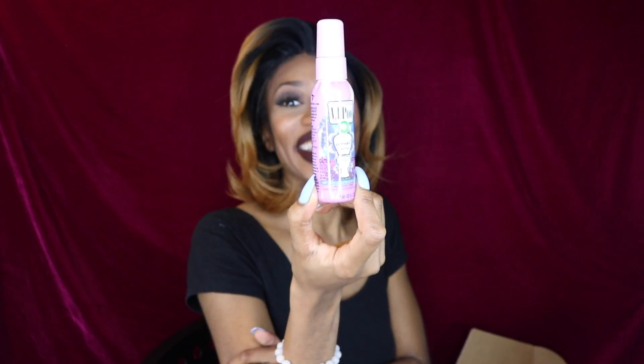I'm so excited about this — I've tried it before at a friend's place. This is called VI Poo by Airwick and it's called the Lavender Superstar. It's a potpourri that you literally spray into the toilet before you use it, so instead of spraying the air — which I don't like because it just goes everywhere — this goes straight into the bowl and helps diffuse any odors. I tried it at a girlfriend's house in New York and it really does work. It's crazy but it really does work.